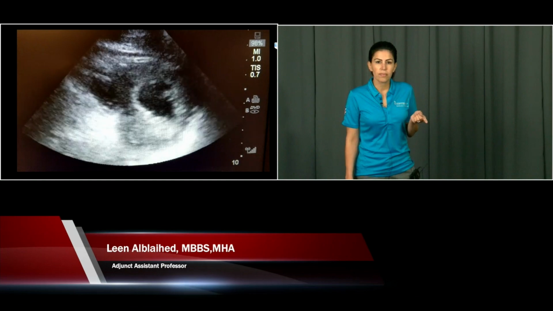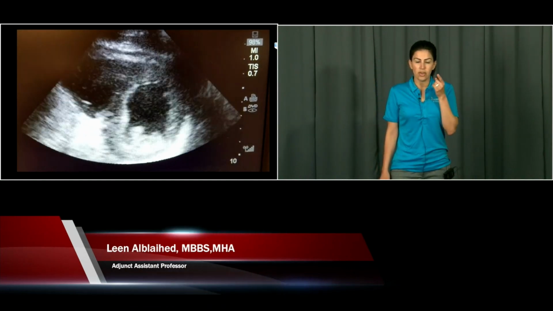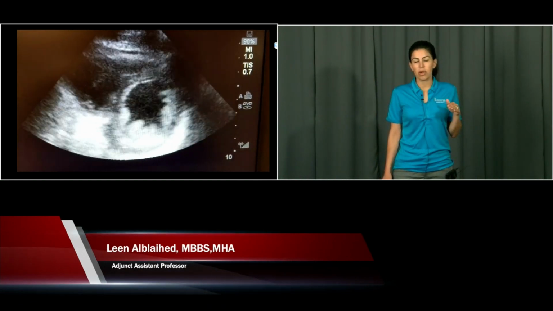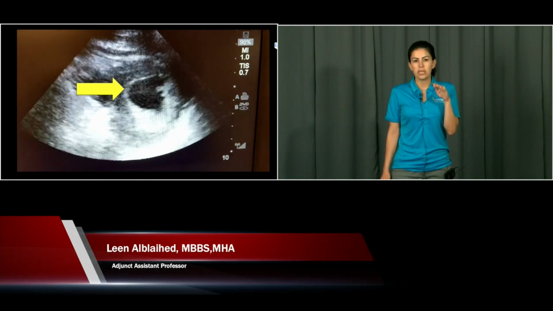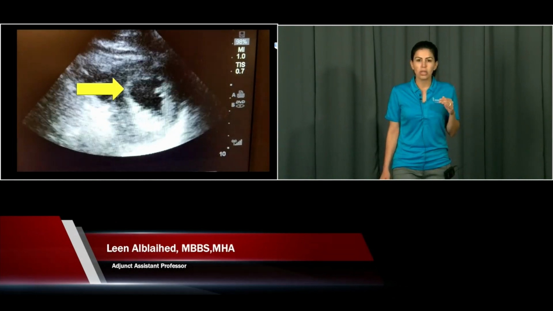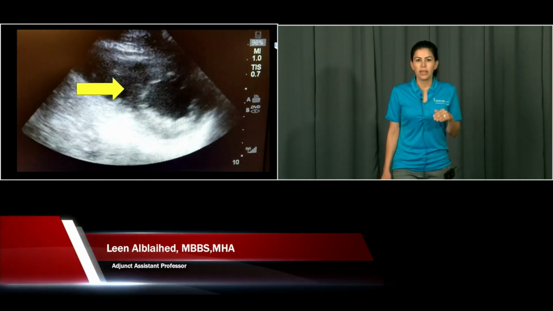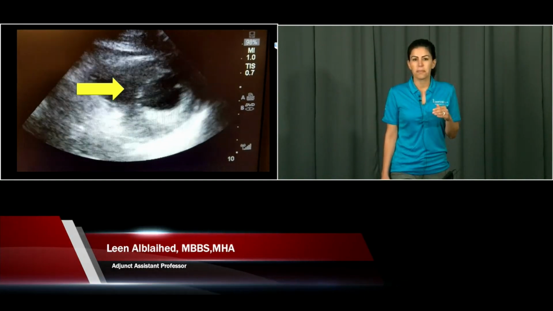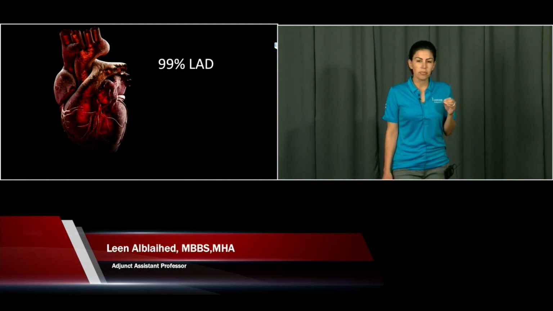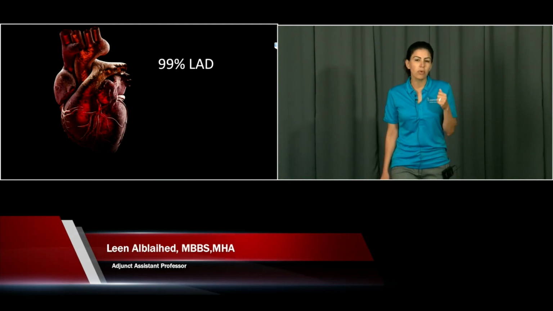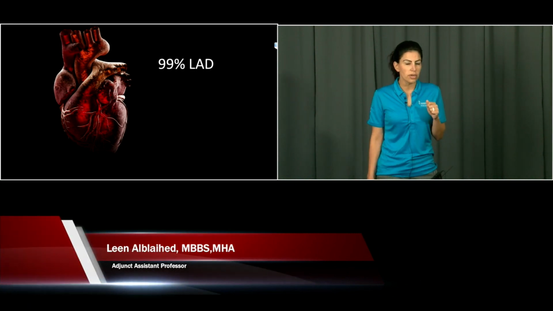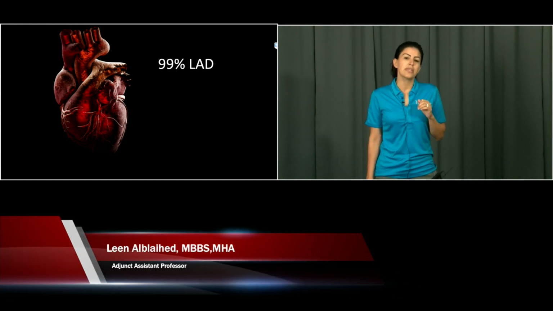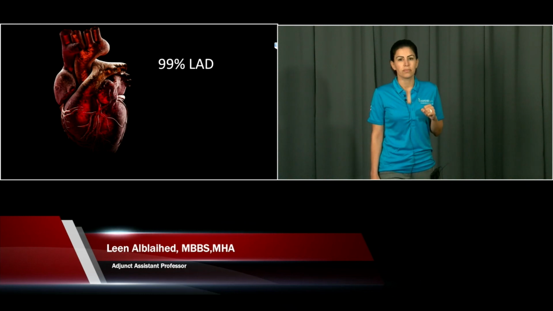I got my echo. And in her, she doesn't have any cardiac problems in the past, you could see here what we call wall motion abnormality. And this is very, very sensitive for ischemic events. So she ended up going to cath lab. After I told the cardiologist, by the way, I'm seeing wall motion abnormality, that's the only reason he took her, and she ended up having a 99% LAD occlusion.